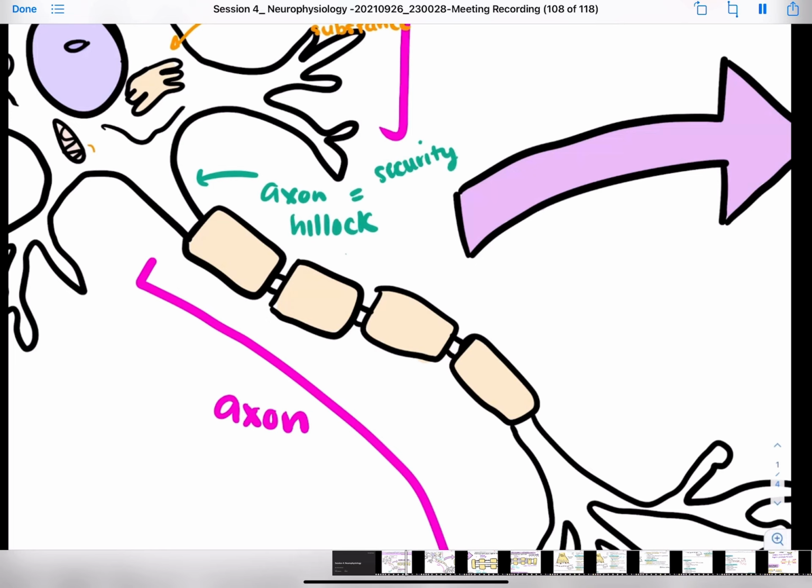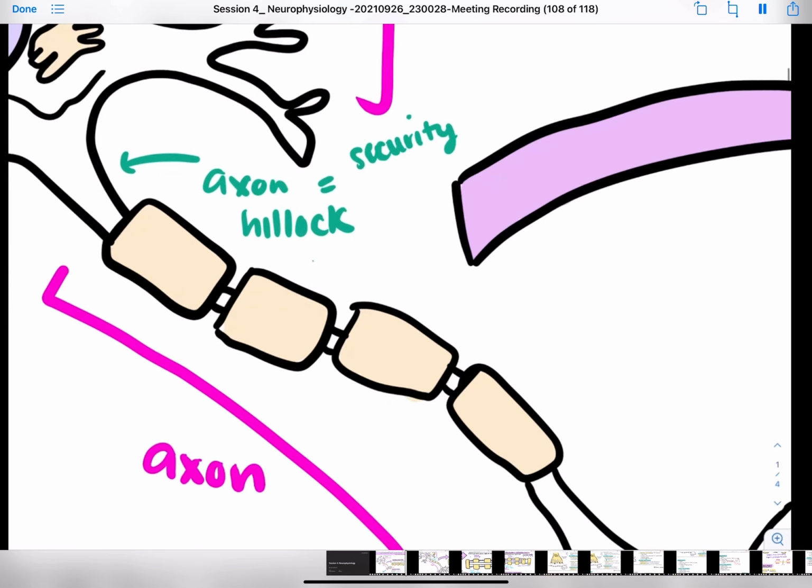So at the axon hillock, this is where we have the decision: am I going to send the action potential down or not? Am I going to go through this process or not? When we talk about action potential in a second, this is the area that's occurring. It's at this area that we're either going to activate or deactivate voltage-gated channels, those sodium voltage-gated channels. So this is going to decide action potential or not. That's what's happening here at the axon hillock.